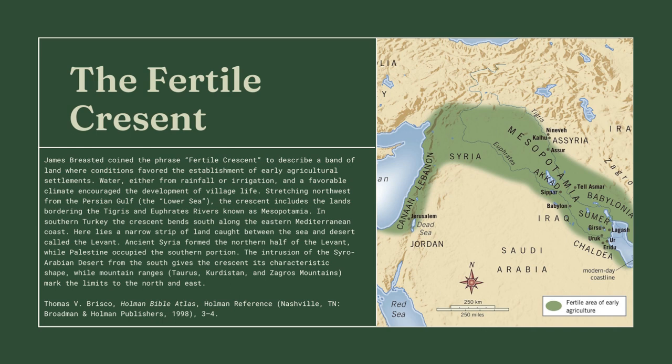So the book of Daniel, when Daniel's in Babylon, that's the area we're talking about. Nineveh is just north of the Fertile Crescent. We talk about Nineveh when we look particularly to Jonah. This is the Assyrian Empire. And so this is the land in which a lot of the empires that overtake and even destroy, ultimately, Jerusalem, which is destroyed by Babylon, or the Babylonian Empire. This is where they're coming from.